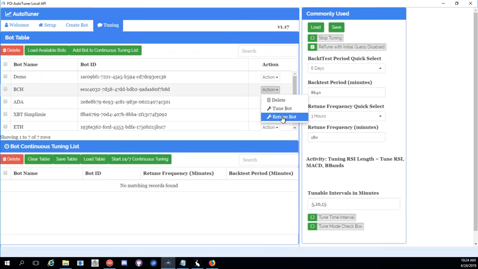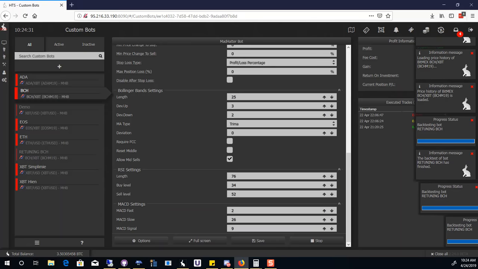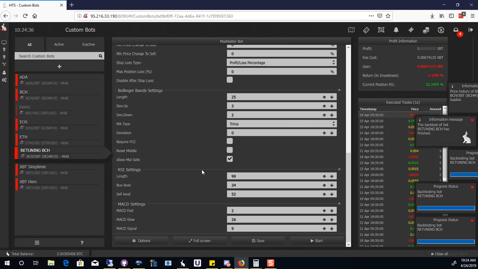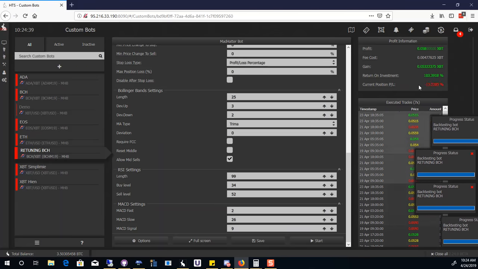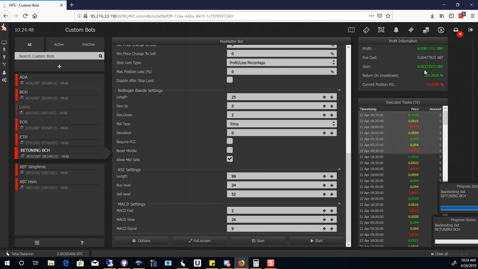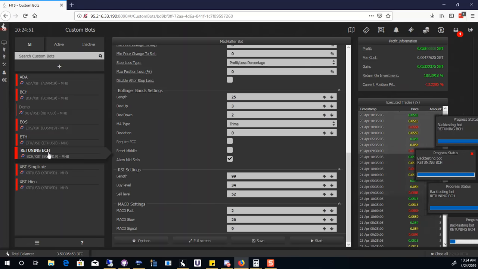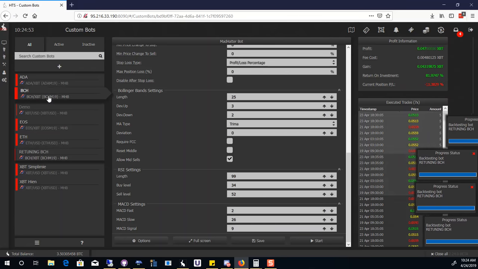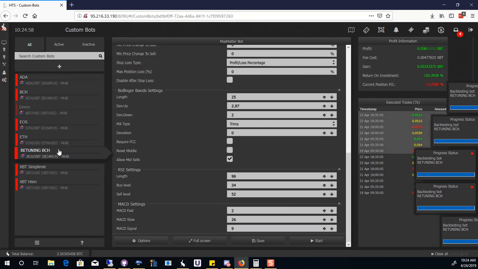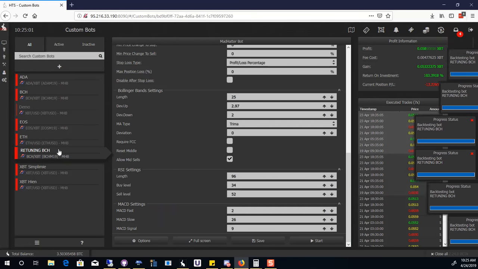The difference between initial guesses disabled and enabled is that it copies the current settings and then retunes it. So it's a lot faster here. You can see it check and find 80%, 100%, 103% in the last 6 days, and this is what your gains would be if those are the settings that are optimal. As soon as it finds this, it will then copy the new settings into BCH, and then keep it updated. Cool. So there it is.